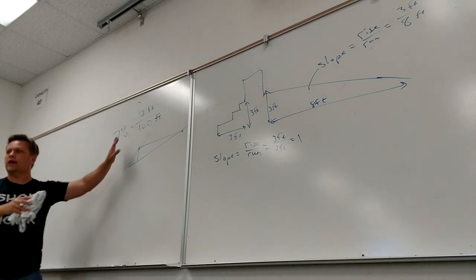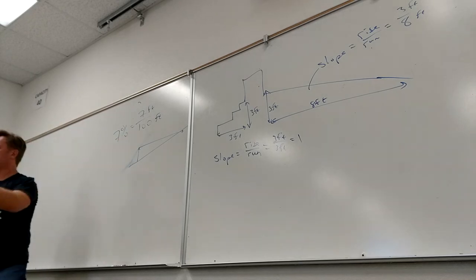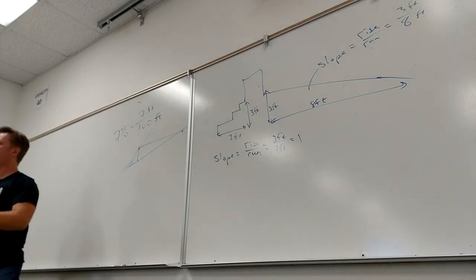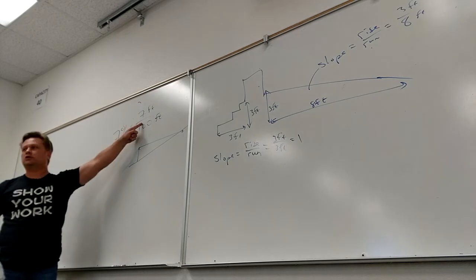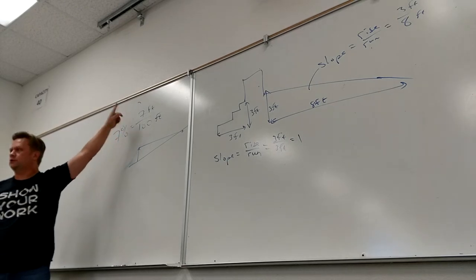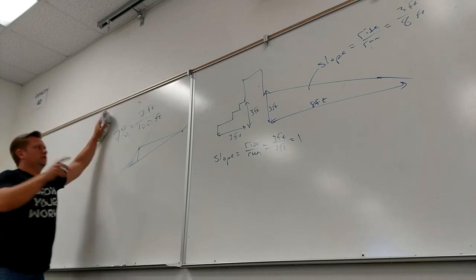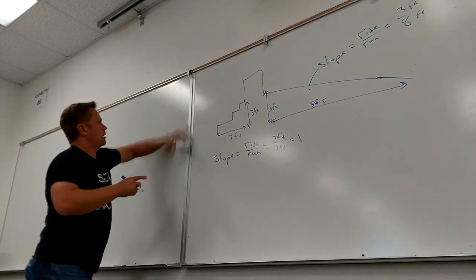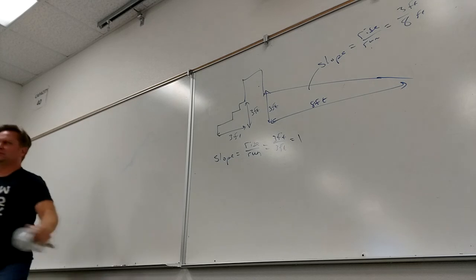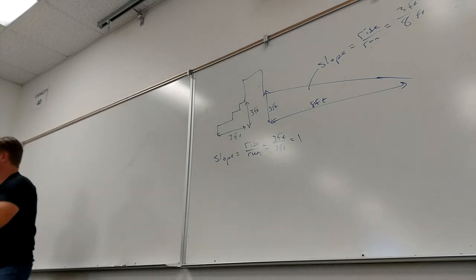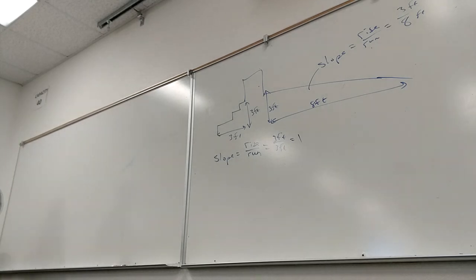Anyway, so now you understand what that percent grade thing means. It's slope. Because percent is a fraction. Slopes are fractions, they're ratios. So, let's take this all the way to math. I don't even know what they're talking about in the book. We'll look in the green book in a minute.